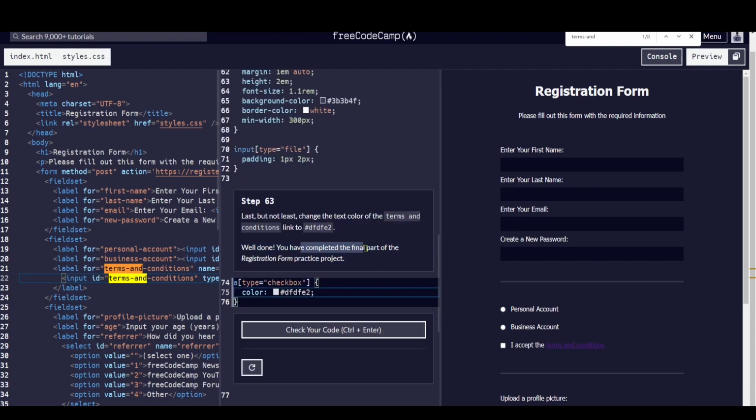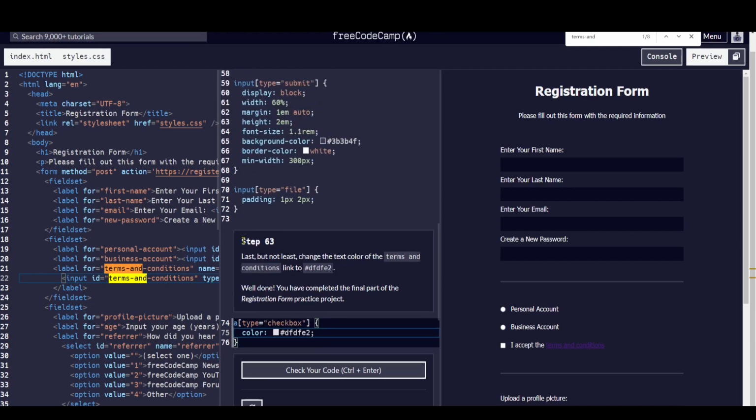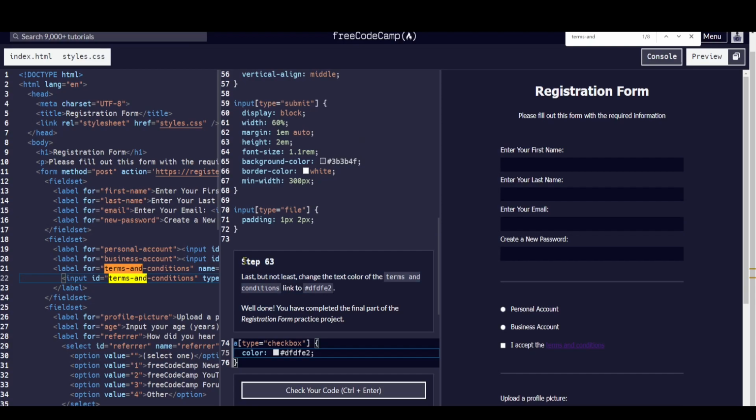Oh, now yeah, I've just completed the final part of the registration form practice project. You know, it's mad. It's so crazy. It's BS. In the text color of the terms and conditions, like so.